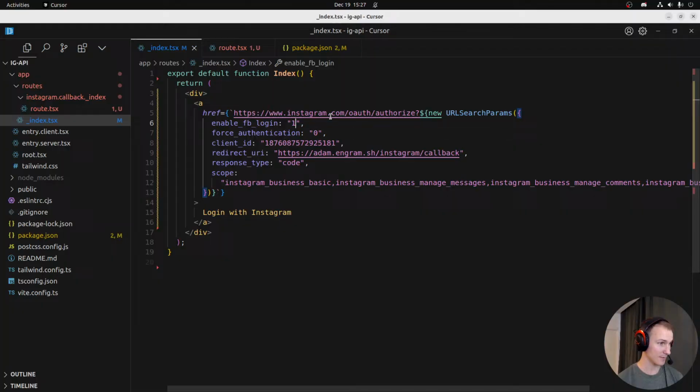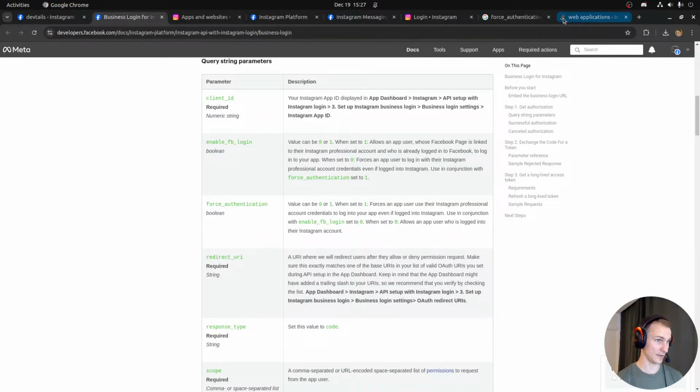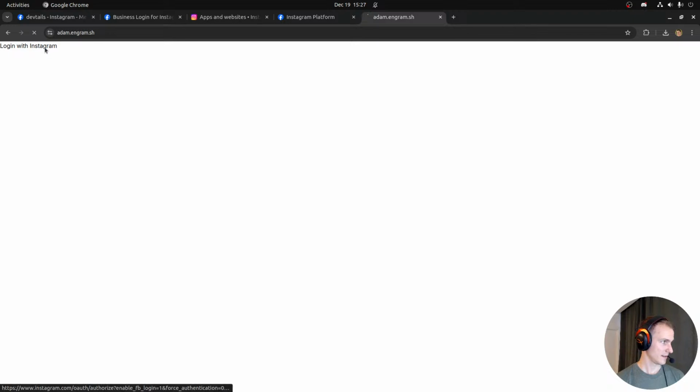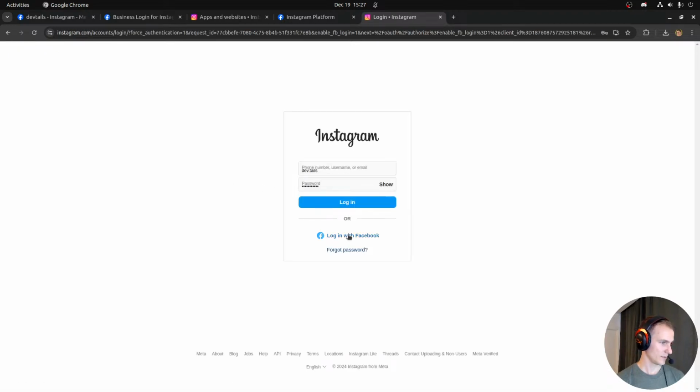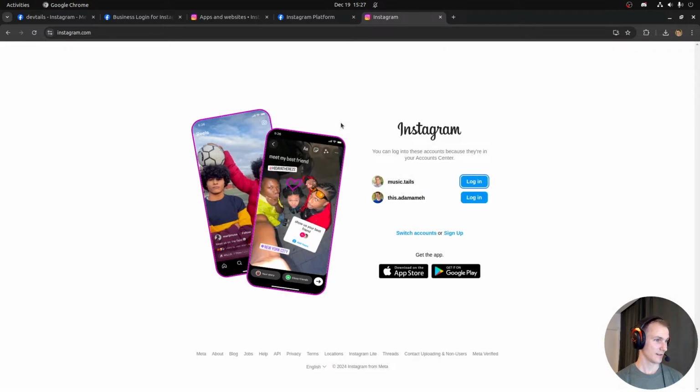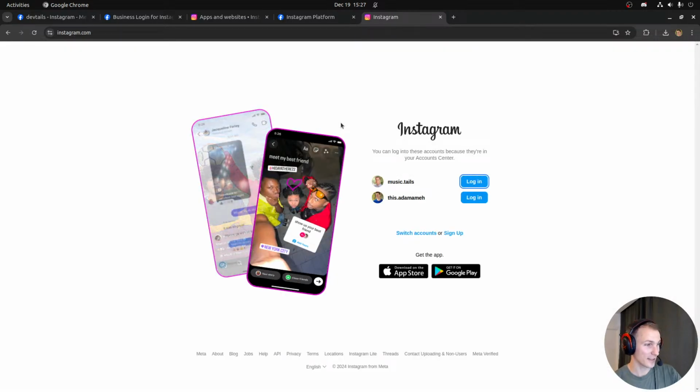Okay, but what I would love to see and know is, let's see if this docs is my... that is all I've been looking for in my entire life: hey, you're already logged in, don't re-log in again. So if I click this, I still need to fucking log in on Instagram.